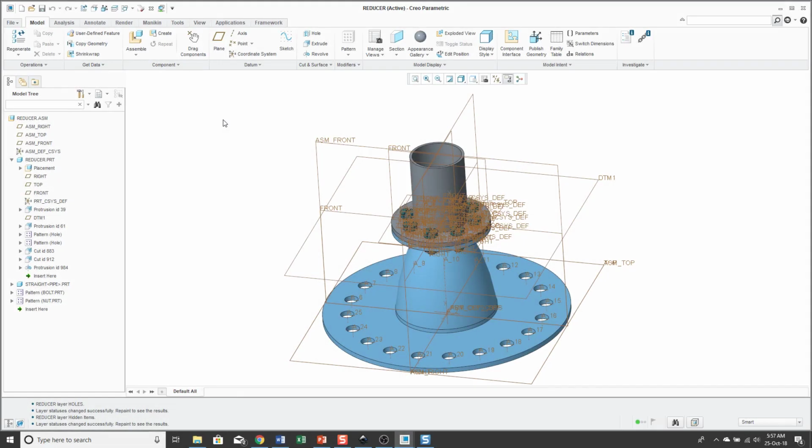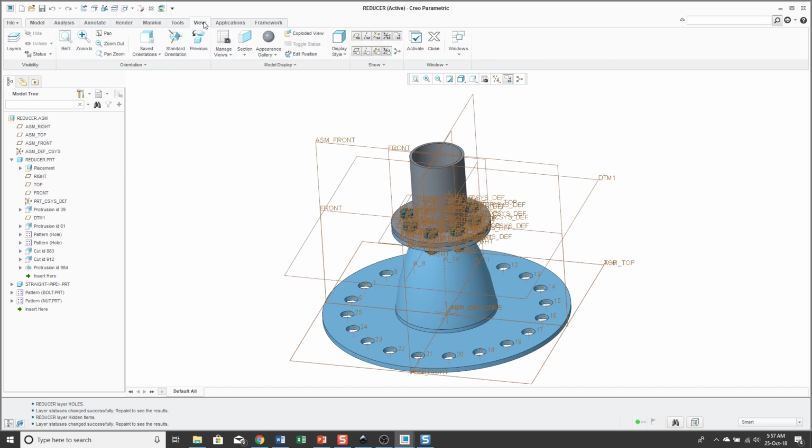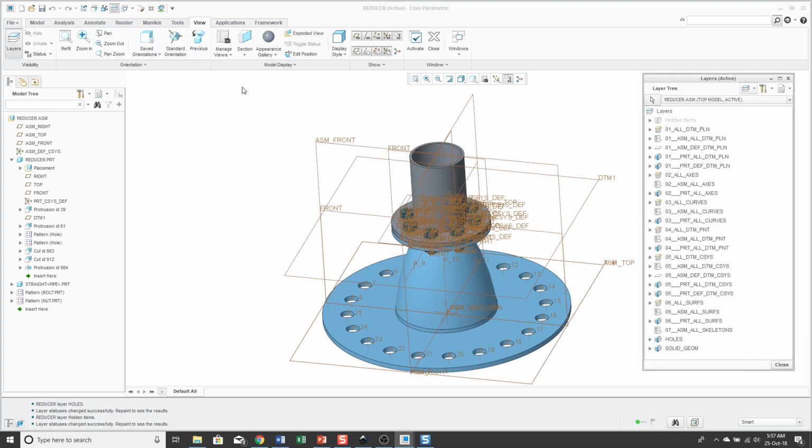Let's take a look at how to use layers at the assembly level. To access your layers in the assembly, just like at the part level, you can go to the View tab and choose the layers icon, but this is something that you'll probably use quite frequently, so I highly recommend that you place it in the Quick Access toolbar. So when I click on the layers command, it brings up my layer tree, and because of the configuration option I have set, it's being displayed in its own separate window apart from the model tree.